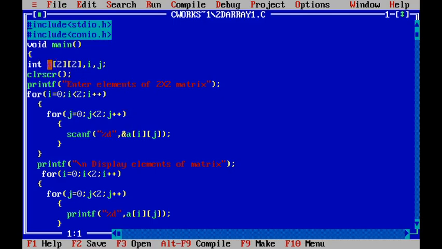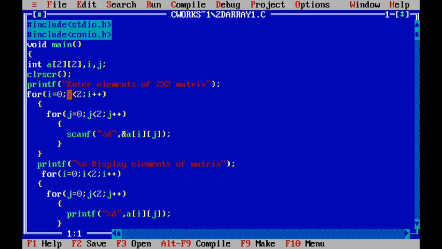For this it is necessary to declare A of 2, 2. Okay, 2 by 2 matrix. You can do here 5, 5 or n, n. Okay, I am using only 2 by 2 matrix, with I and j, 2 subscripts. Enter elements of 2 by 2 matrix. Here we are using row also and column also. So it is necessary to give two for loops, one for the row and one for the column.